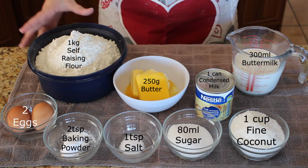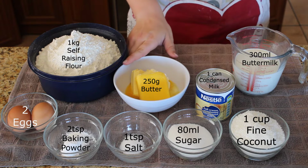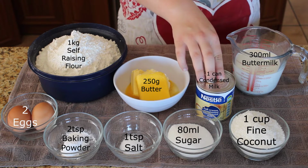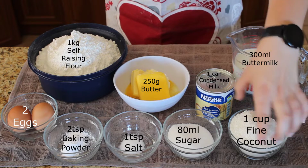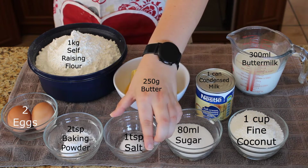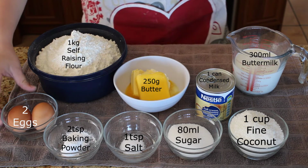Let's get started. You will need the following: 1 kilogram of self-raising flour, 250 gram of butter, 1 can of condensed milk, 300 milliliter of buttermilk, 1 cup of fine coconut, 80 milliliter of sugar, 1 teaspoon of salt, 2 teaspoons of baking powder and 2 eggs.